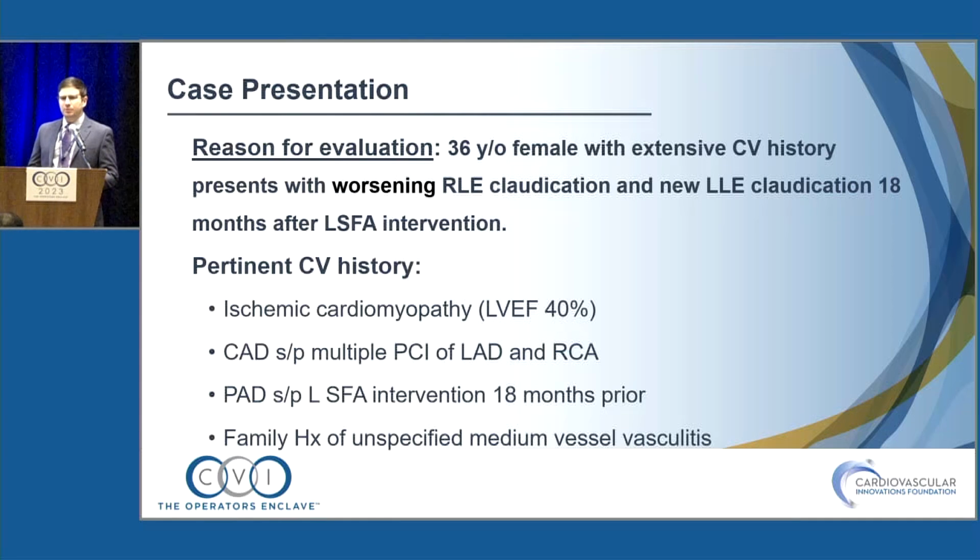And so her previous history, she did have ischemic cardiomyopathy with several PCIs in the past. She had the aforementioned left SFA intervention about 18 months prior, and there was some question about whether or not this patient may have some sort of vasculitis. She reports a strong family history of moyamoya and has obviously had quite a vascular history herself given her age, but at this point her serologic workup for the typical suspects was negative, so sort of to be determined.